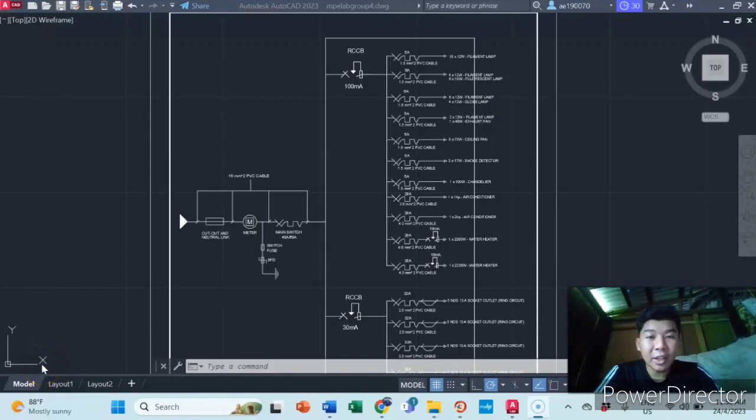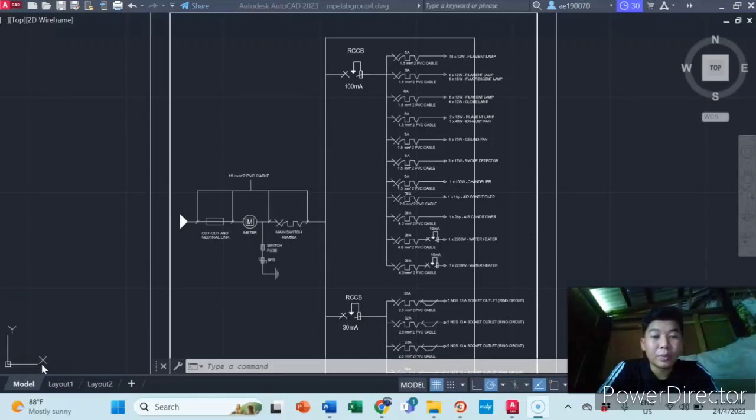Our project basically consists of the following electrical components, which are chandelier lamp and fluorescent lamp, also the globe lamp. We need to add the 2 filament lamps or wall globe lamp, ceiling fans, exhaust fan, smoke detector, and 3 socket outlets at least, and also the water heater and air conditioner.